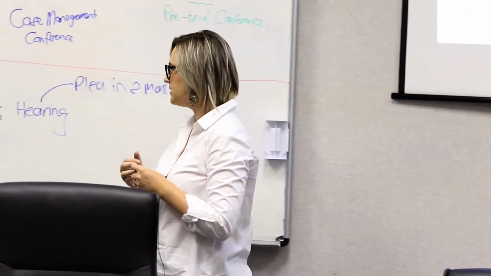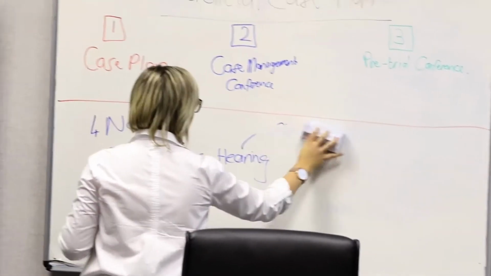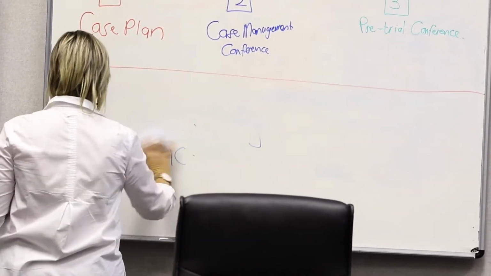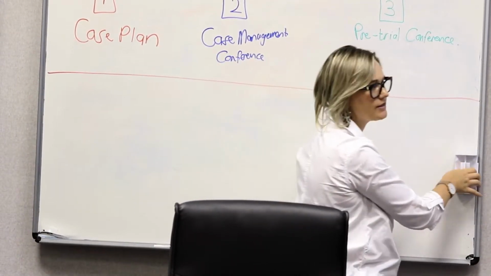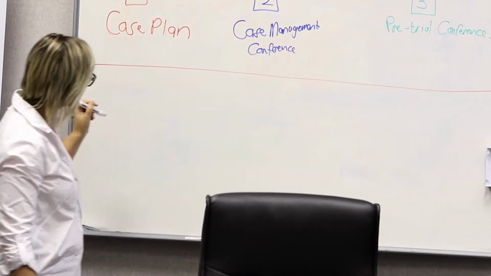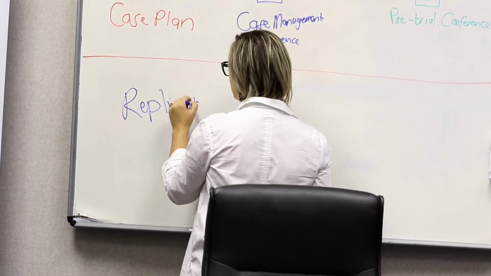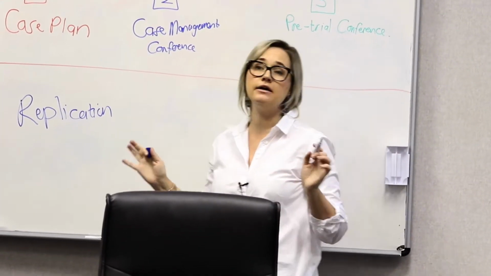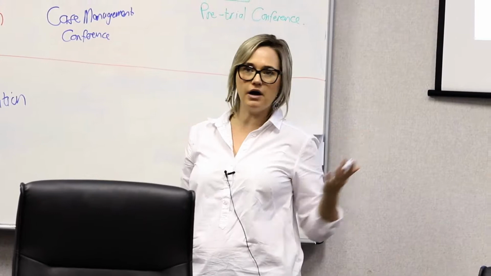So, for instance, let's say the case plan has been issued and the matter has been set down for case management on a particular date in the future, which is the normal course. Then, of course, something happens. Life always happens. So something happens in between, which means that, let's say, the replication can't be filed because the witness or the client who must now give instructions relating to the replication had a heart attack and is in South Africa in hospital incapacitated in the moment, which means that you can't file the replication.